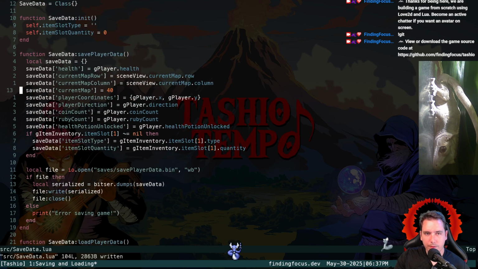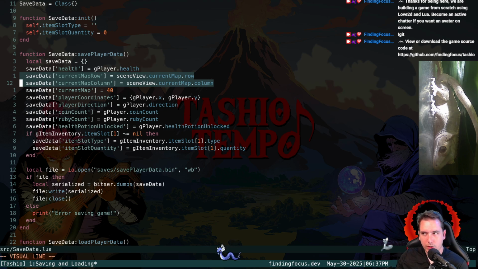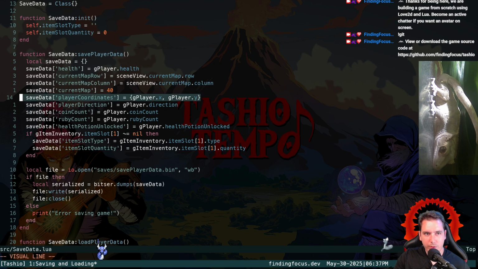Like we found out, we cannot store objects inside this table. We can only store key value pairs. Well, actually, we're able to save tables. We're just not able to save class objects, which our inventory is a type of.